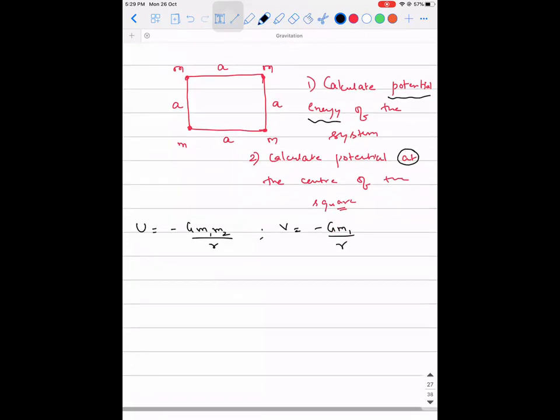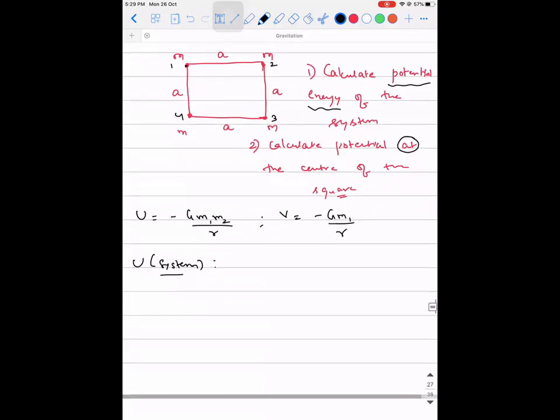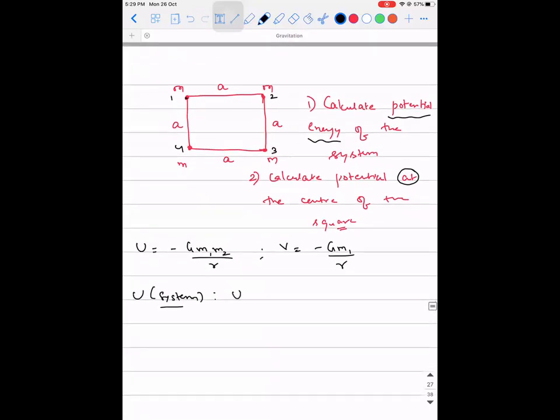Right? So now observe 1, 2, 3, and 4. So for potential energy of system, when you want to calculate the potential energy of system, how many masses are there? 4 masses, right? So when 4 masses are there, how many terms do you get? You can calculate the potential energy between 1 and 2, and between 2 and 3, between 3 and 4, and between 4 and 1. Don't write it as 1, 2, and 2, 1. 1, 2, and 2, 1 are the same. Okay, is that all?